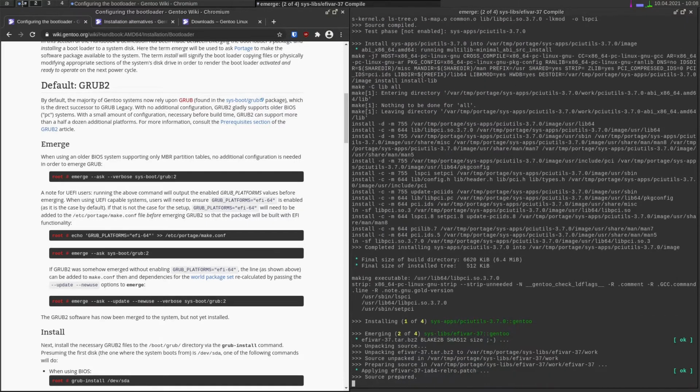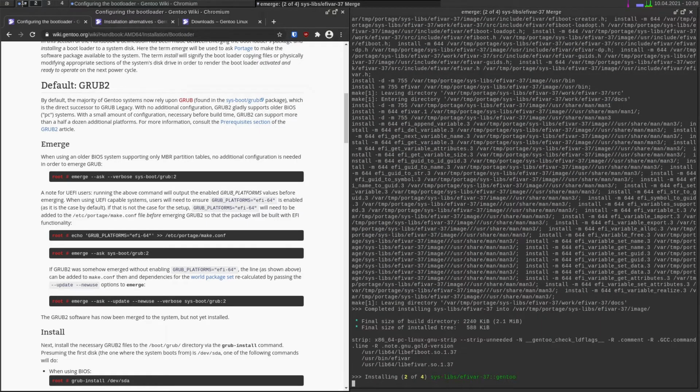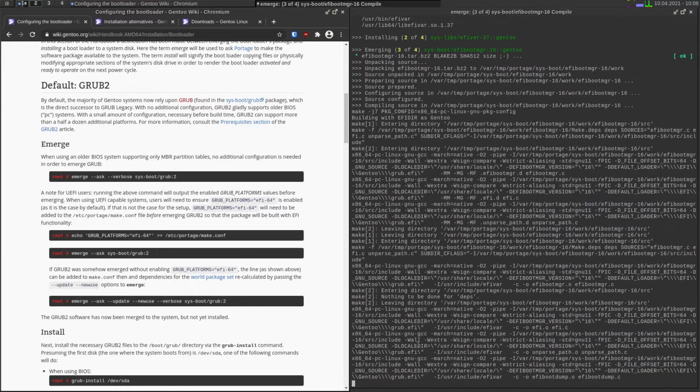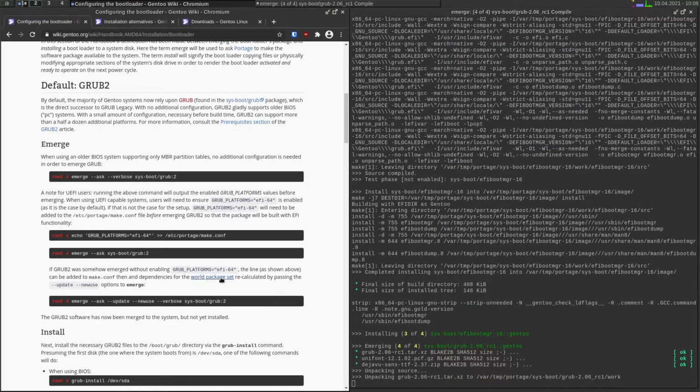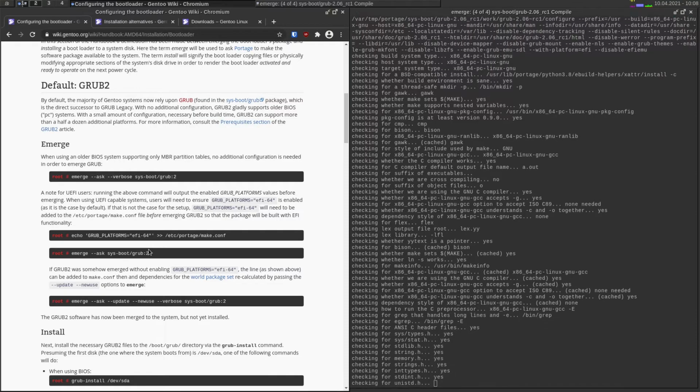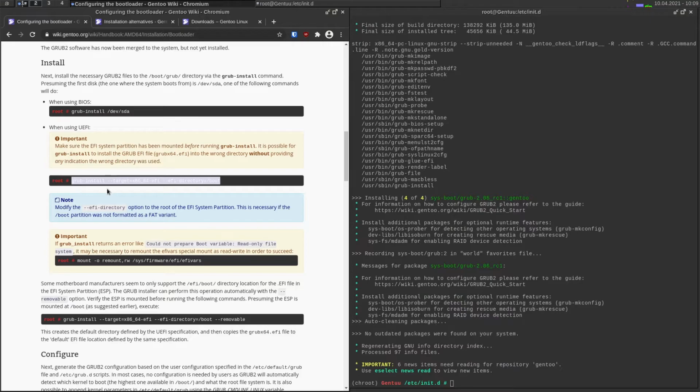And now it kind of just does its thing and installs GRUB. And then after that, we actually need to install the thing. We aren't actually installing GRUB on our bootloader. We are only installing the package for it. We need to actually enable it. And we should have GRUB now. We should now have the GRUB package installed so we can actually go on this.